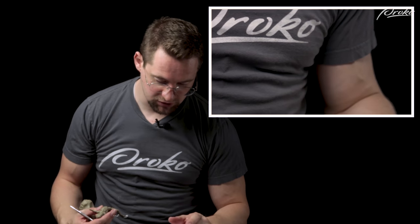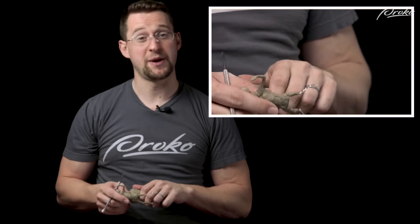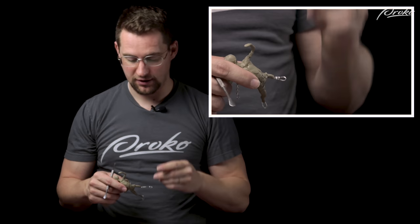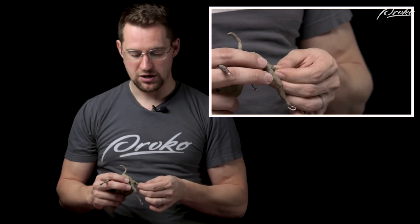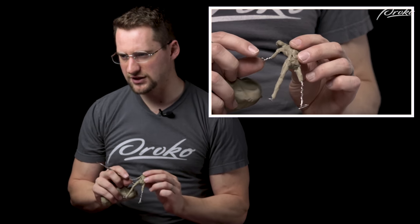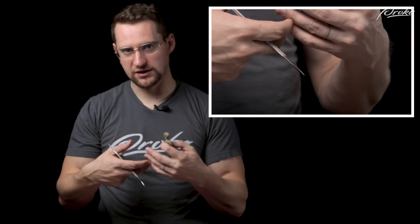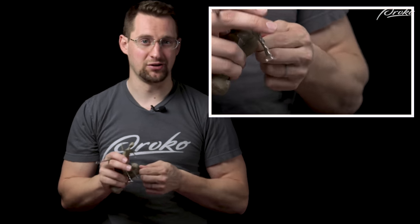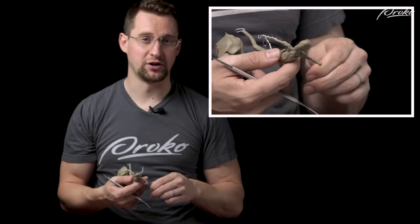Is there a good or bad way to make an armature? The bad way is when it's not proportionate — it doesn't have the right proportions of the figure you're going for. The armature acts not only as structure but also as a measuring system for your sculpture. If the forearm is too long or the shoulders are too narrow, those are difficult to fix later. If the armature is off, you have to push it into the sculpture and it messes things up. A bad armature is one that's not proportionate.